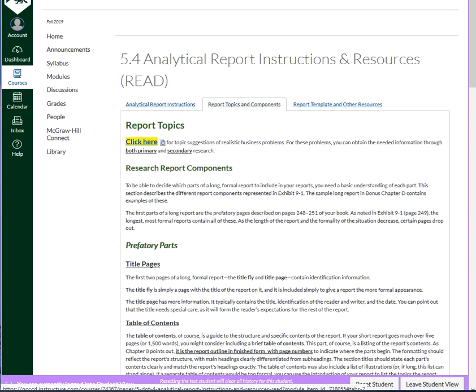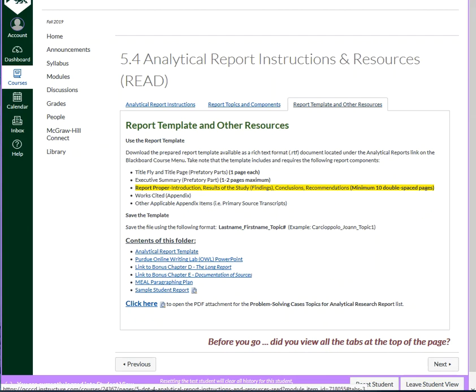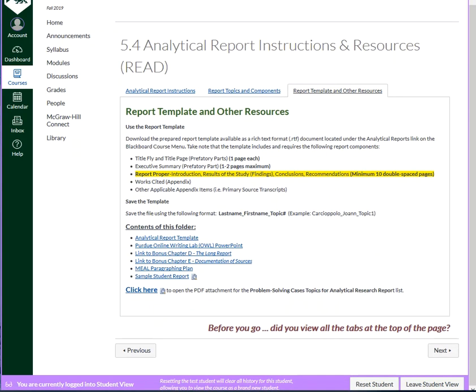Also on tab 2 of this page, where you can also see the detailed list required for the research report by clicking here. And also on page 3, down here at the bottom of the page, where it says click here to open the PDF attachment for the problem-solving case topics for analytical research reports.